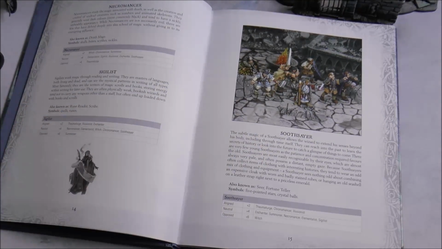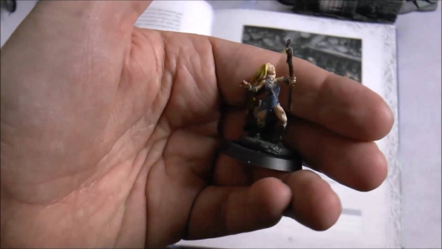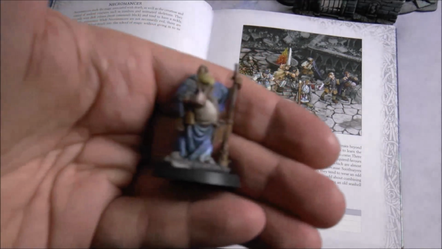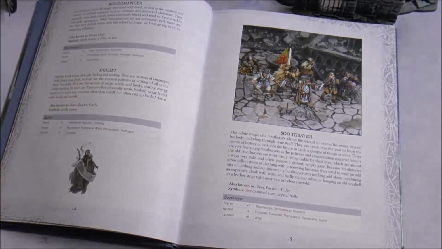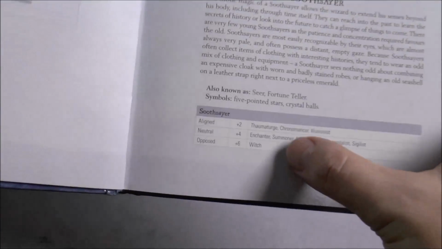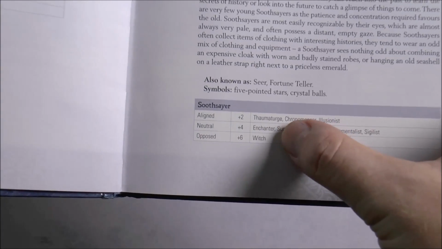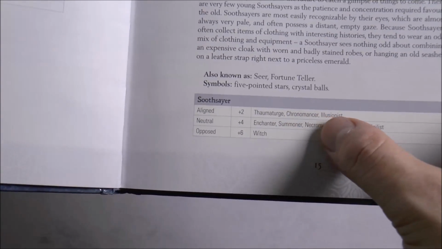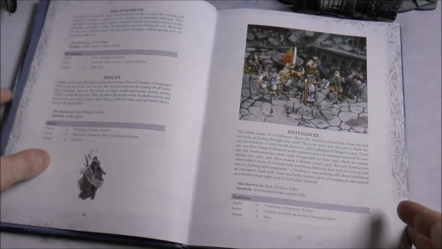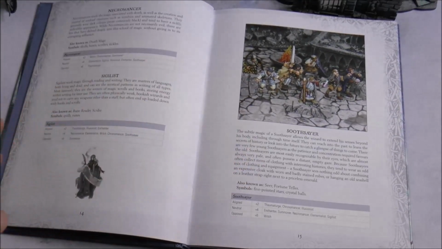The soothsayers here, which are miniatures I painted, have the soothsayer spells, and they'll get 3 of those to start. Then you've got other spells that you are aligned to. You can see they can more easily cast Thaumaturge, Chronomancy, and Illusionist. But all the way down here, the witch spells are opposed to them, so it's going to be very difficult for them to cast those.